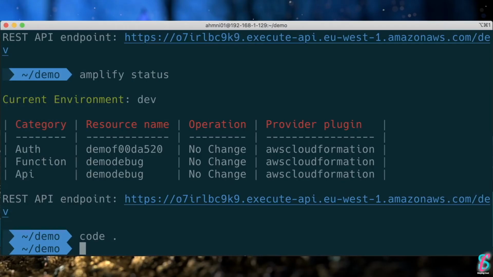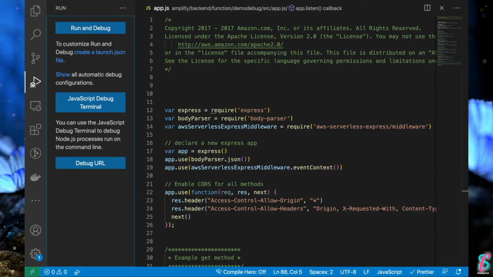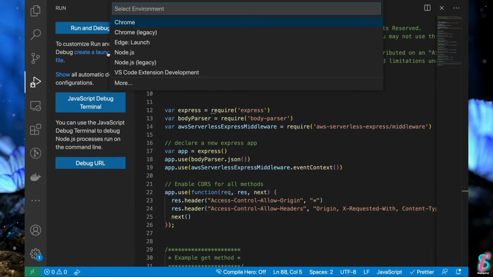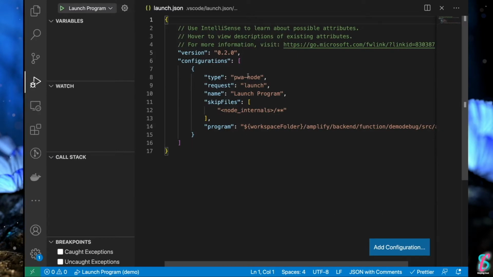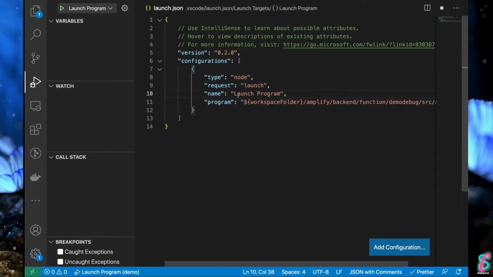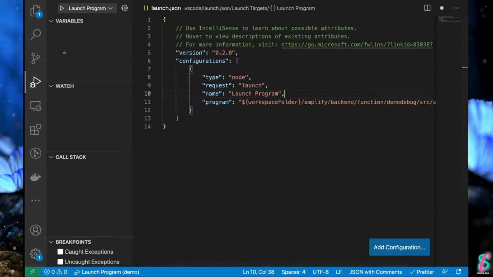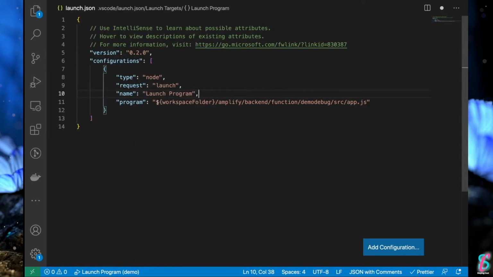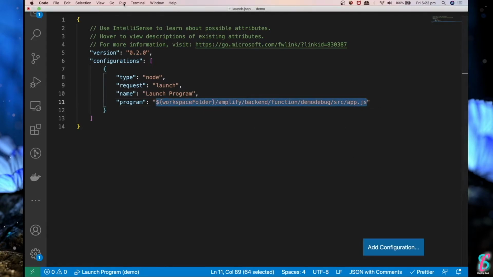Okay, let's open the project in Visual Studio Code and click on debug on the left hand side. Create a launch.json file. Choose Node.js. Okay, the first thing that we're going to change is we're going to change from PWA to just vanilla node. Let's go ahead and remove those. Okay, we're going to change this so that instead of just invoking the app.js file, we have the Amplify CLI there.